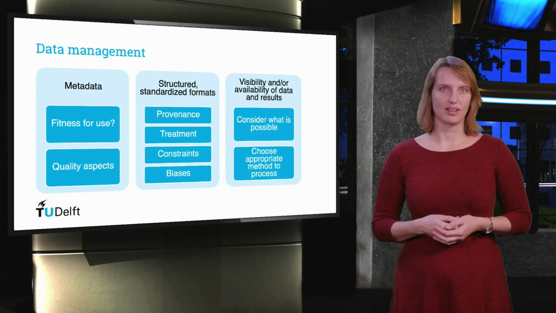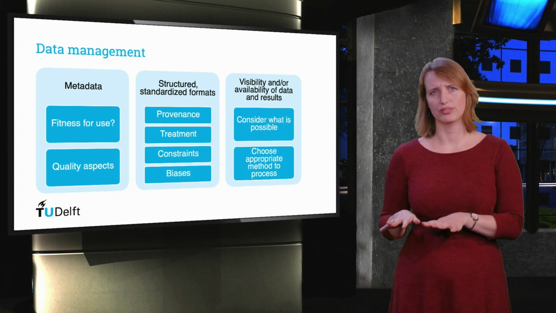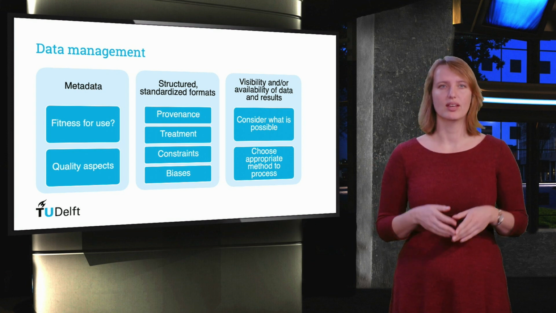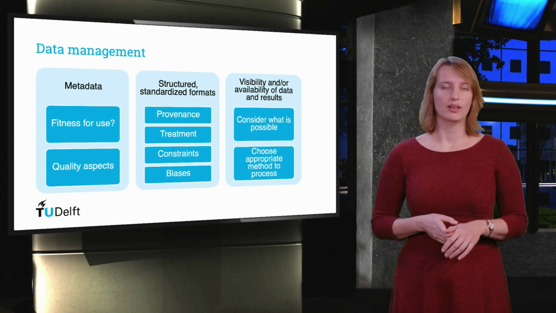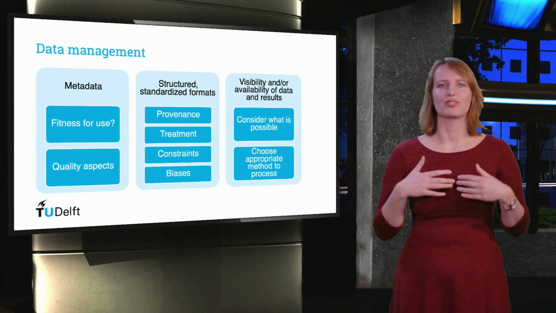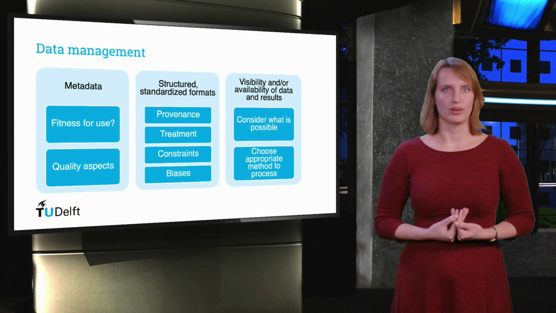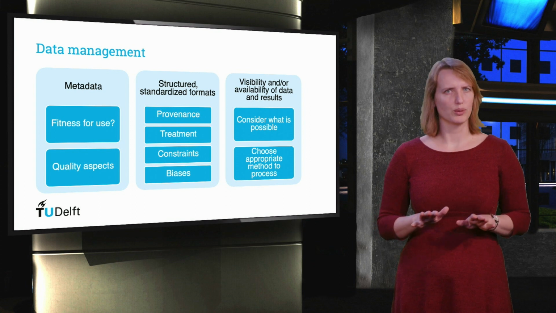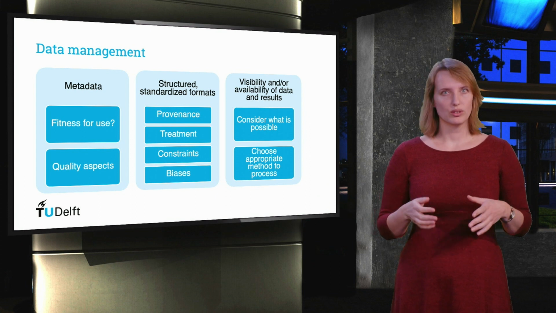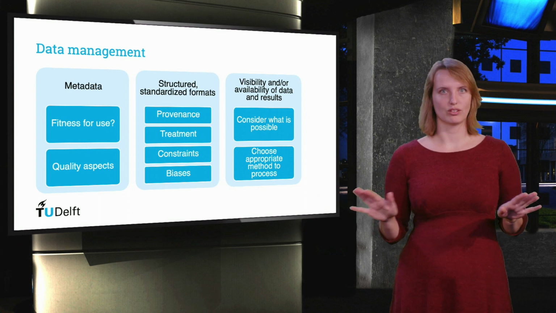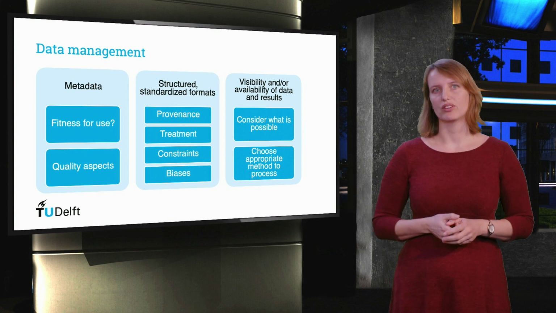Furthermore, the datasets and results should be, at least partly, visible or available for the participating citizen scientists in a manner that is easily accessible and understandable for them. Here you need to try and view the content from their perspective. They might not need all the details or elaborate explanations, but are perhaps more interested in what it means for them or in practice. Of course, think of what is possible. If the data is extremely sensitive or includes personal data, you might not be able to share or visualize it for all of them.